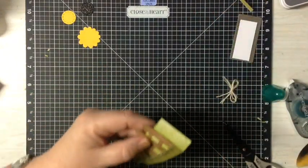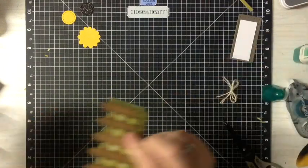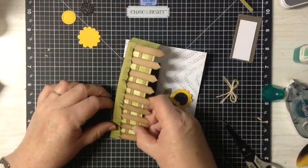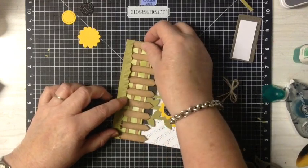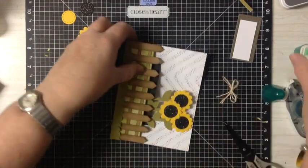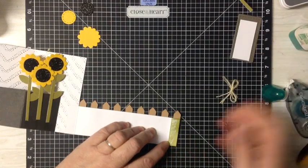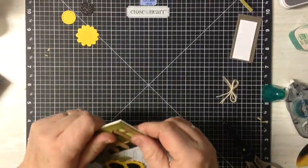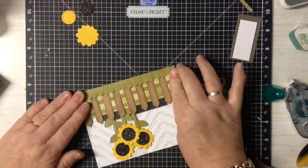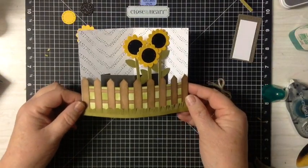Now what I'm going to do is add the glue to these ends. I'll add it to one end first and adhere that on. So that is going to just fold back and stick onto that corner. Now it's level with the bottom. I'll add some glue onto this end, and here, adhere that down. And then when that sits up, it sits like that. So how simple is that? Such an easy little card.